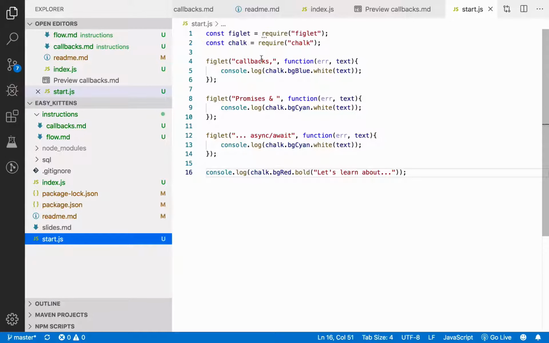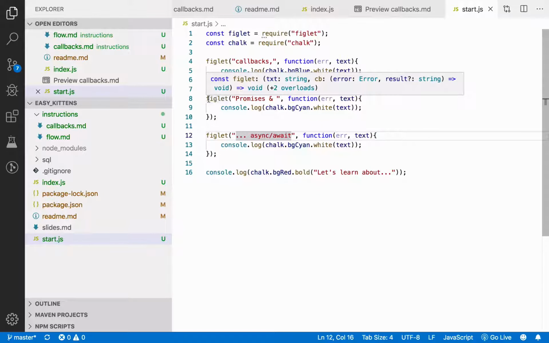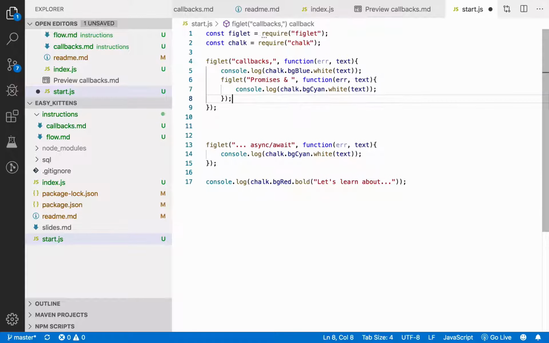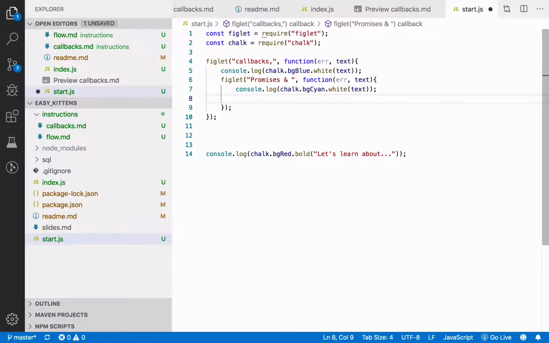So what we ultimately want is to run this code in a specific order. First we want to do callbacks, after that we want to say promises, and after that async await. And that's what we're doing, but because this code is using callbacks, there's no guarantee in the order. So what we'll need to do is change this code to do something like this. I'm calling it and saying that I ultimately want to first display callbacks, after that I want to display promises, and after that I want to display async await.